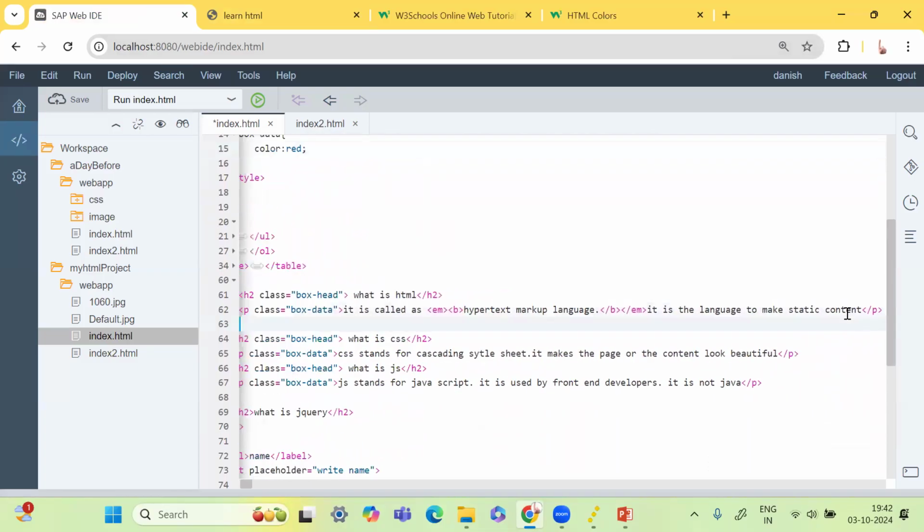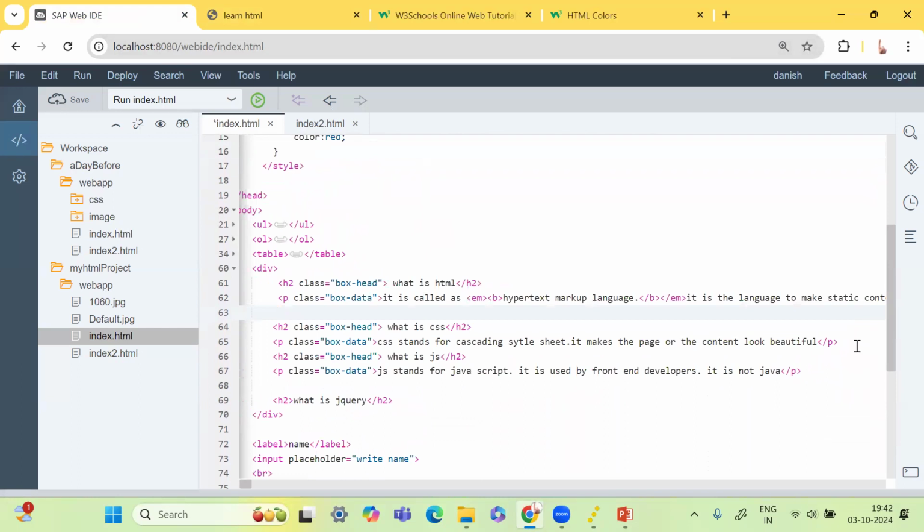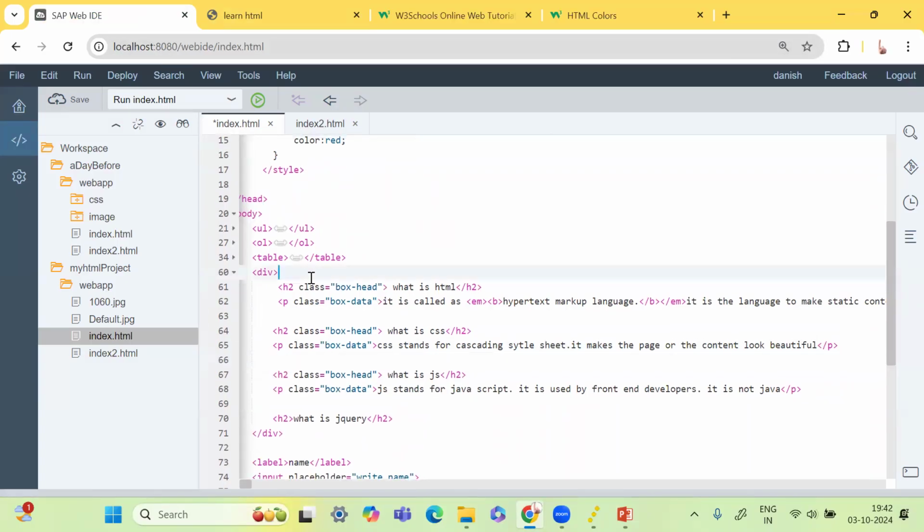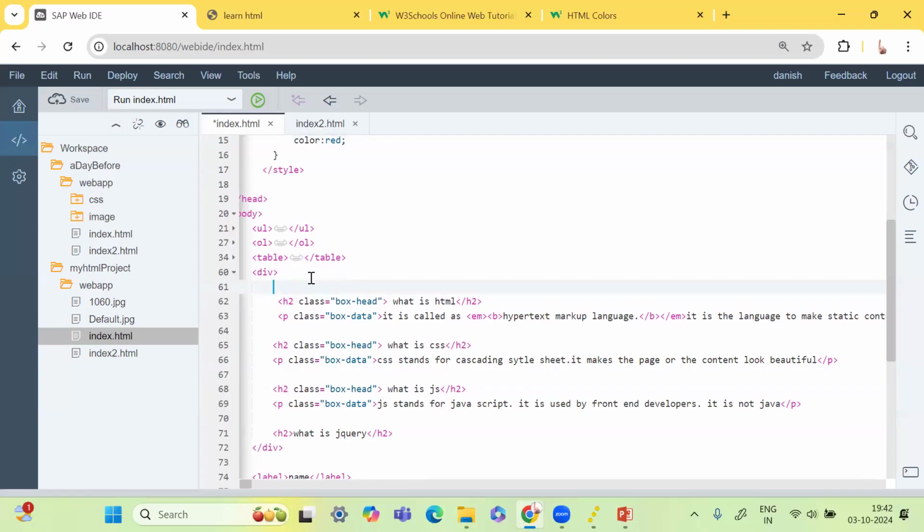So let's make a distinction so that you can understand what I'm trying to tell. In order to put that inside a box, we need to put the thing inside a div tag. And so we need 3 div tags because we need to have 3 boxes.